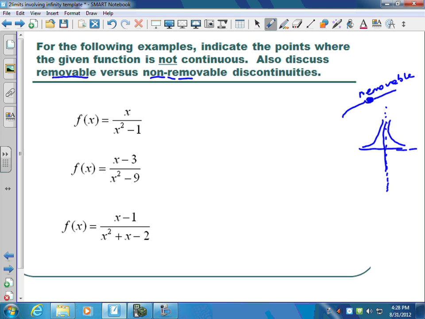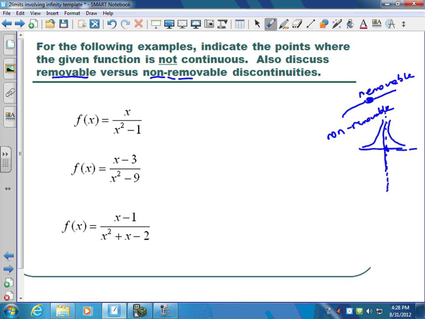Around x equals 0, basically the function is not even defined. Already the first condition is out the window, right? So we cannot even have a definition for f of 0 for this function. This is not continuous, and this is the worst case. It's called non-removable. It's like hopeless. There's no way to make this a well-defined function in one simple step. So, non-removable, if you can read that handwriting, of course.